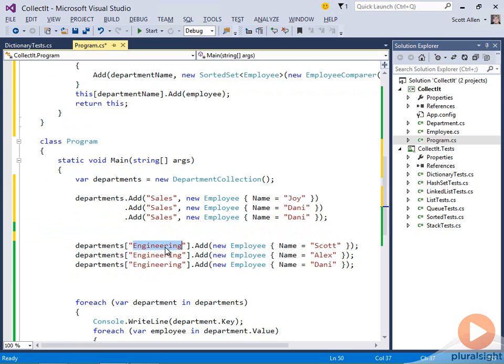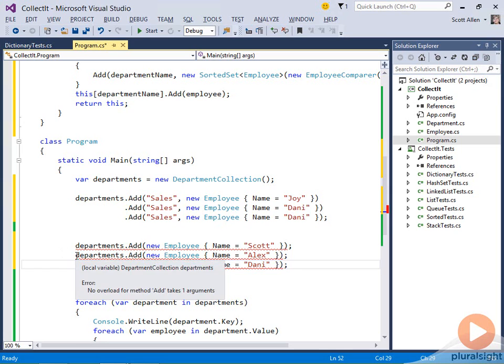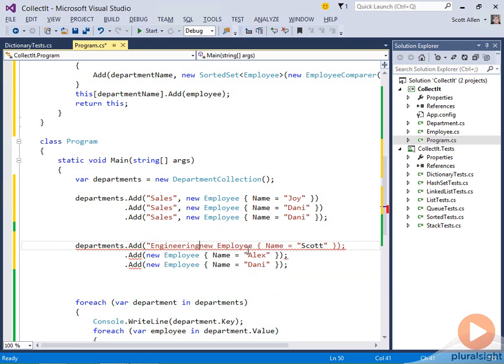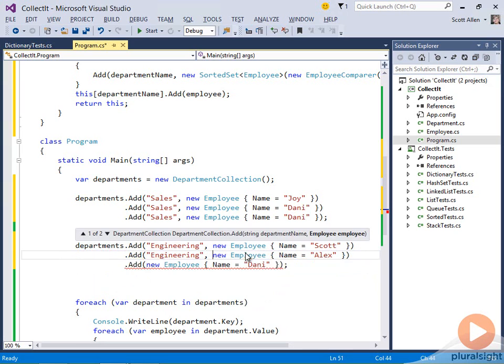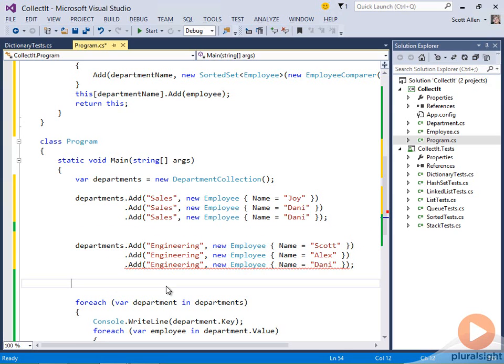Essentially, let's copy engineering, get rid of the indexer, get rid of these department variables, and then we just need to pass engineering as the first parameter to the add method, get rid of the semicolon at the end, engineering once again here, and engineering once again here, and run the program, and we get the same results.